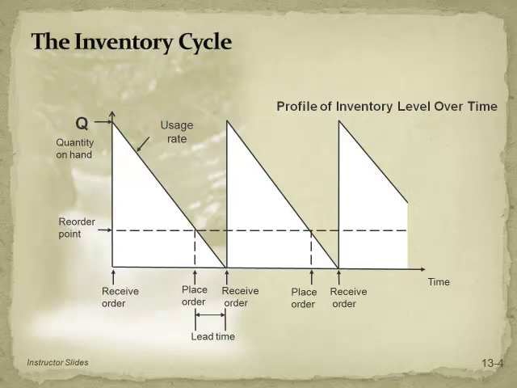we run out of inventory, so we're continuing to use inventory while the order is being processed by the supplier. Just as we run out of inventory and reach zero, the new supply comes in and we go back up to a quantity and we continue down through another cycle. So this cycle of reducing inventory by some constant rate, at some point reordering, getting a shipment in, and repeating that cycle, we assume that this is going to recur over and over again over a year time period.